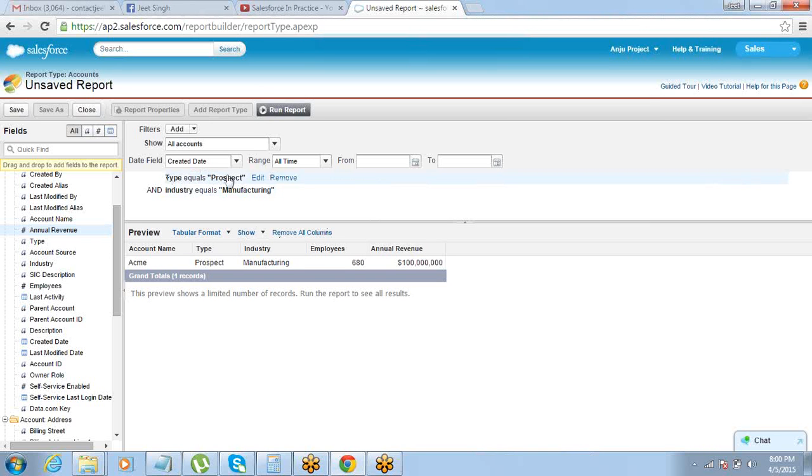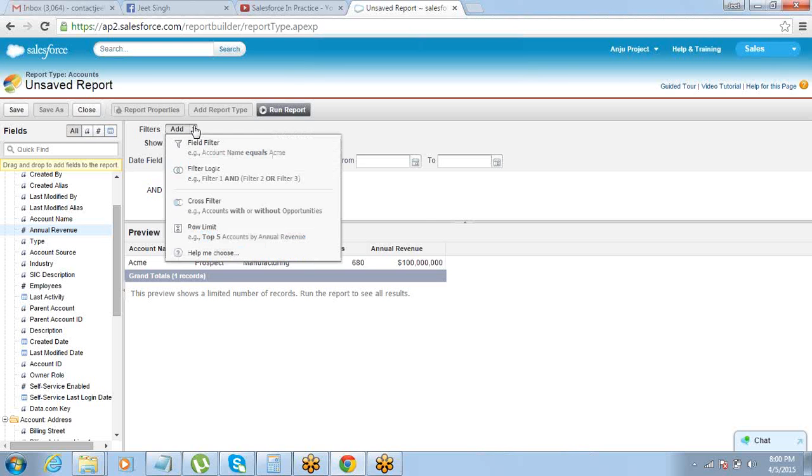Now see, type equals prospect and industry equals manufacturing. Okay, so the logic between those two filters is and logic. So it only shows the records where both the criteria are met. But if you don't want that to happen, if you want the records to be displayed even if only one of the criteria is met, then you should change the logic. For changing the logic, you can use the filter logic.